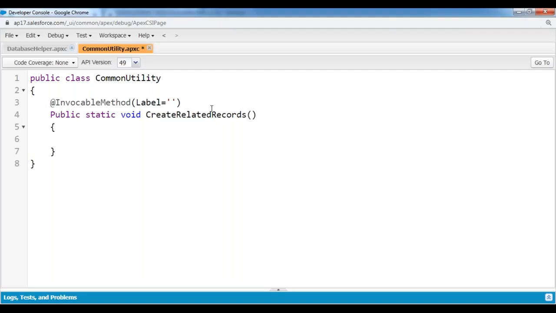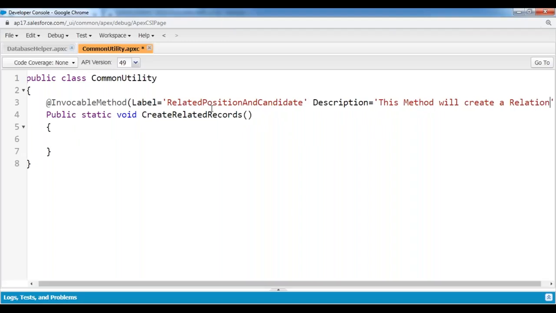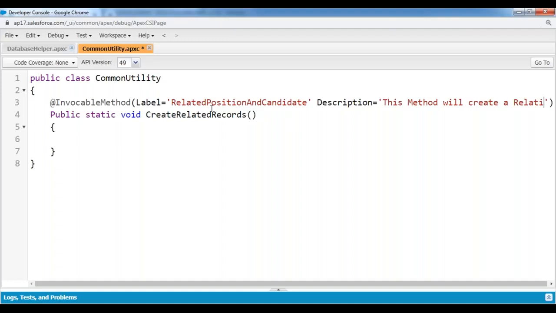I'm indicating that label as related position and candidate. I'm indicating the description: this will create a related position and candidate.